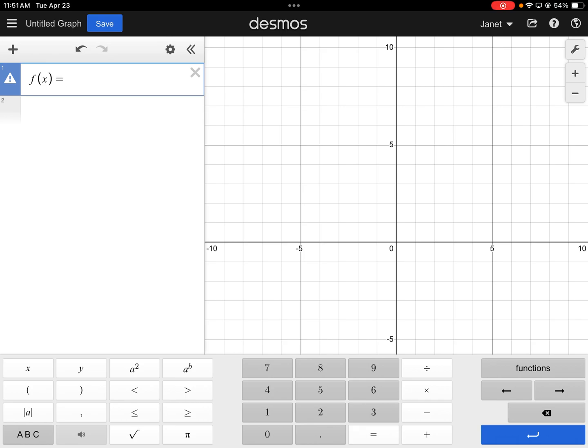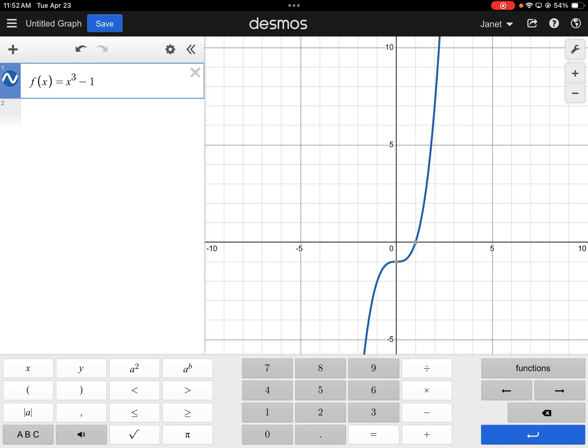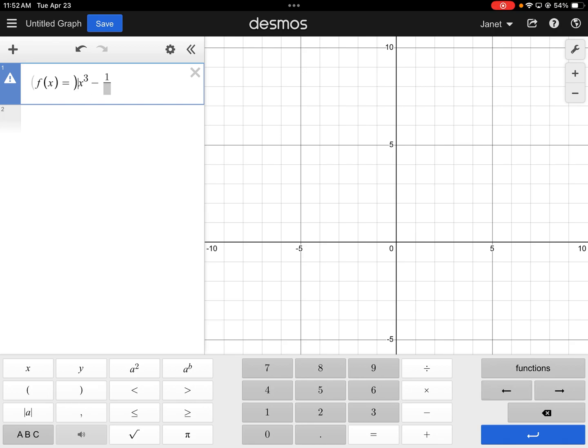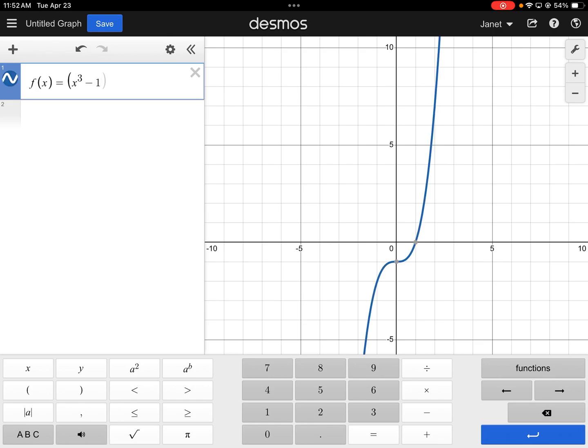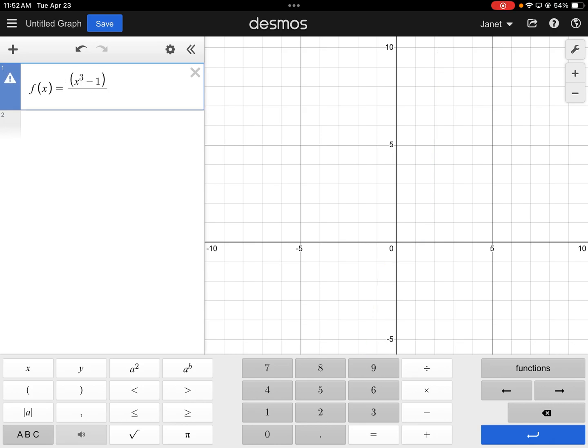For this one, we are going to do x cubed minus 1, divided by, actually, hold on, parenthesis, we'll put the whole thing up there, and then x minus 1.